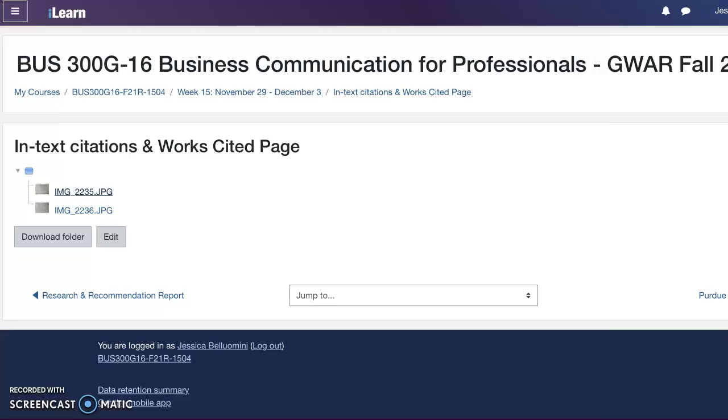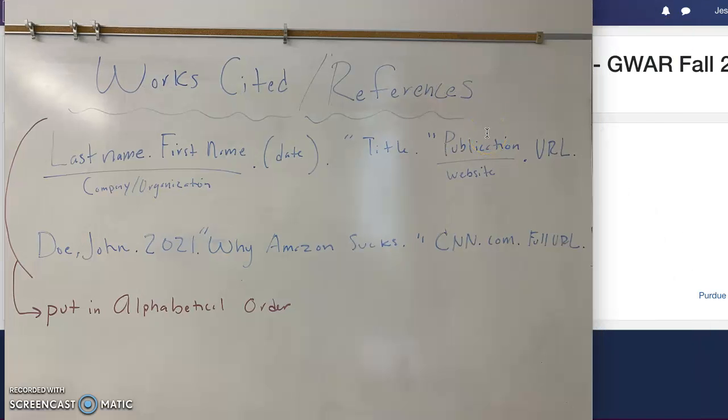It's very basic. And then for the reference page, works cited page, bibliography, whatever you want to call it, again we're using APA style. So you'd want to have the last name and the first name, unless it's a company or organization that you're quoting from, in which case you would put that there instead. Then the date it was published, or the most recent date on the website or the page, the title of the page or article, and then the publication or the website itself, period, and then the URL.